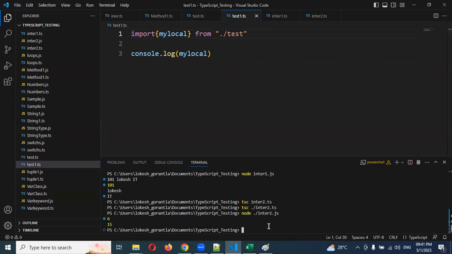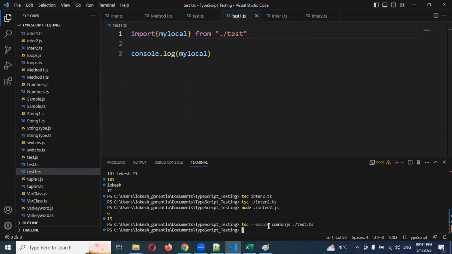How can you compile? Here tsc space hyphen module, because here a module phase is there, and space commonjs, you have to specify space dot slash test dot ts.